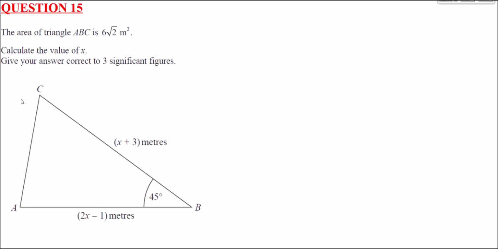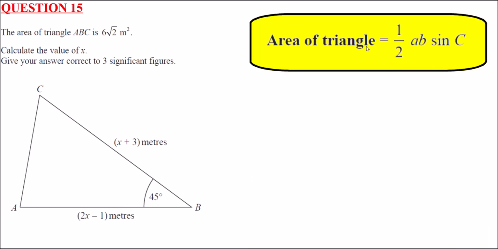The main thing to notice is this is not a right-angled triangle. Okay, it's not a right-angled triangle, and we therefore know it's not going to be a standard half base times height to find the area. If you know two sides and an angle in between, that relates to the area of a triangle by this formula, which you need to know. The area of any triangle is half times one side times the other times the sine of the angle trapped in between. So we can apply this formula here.